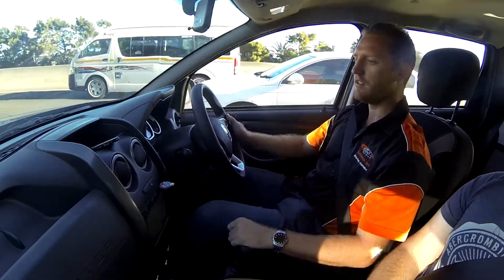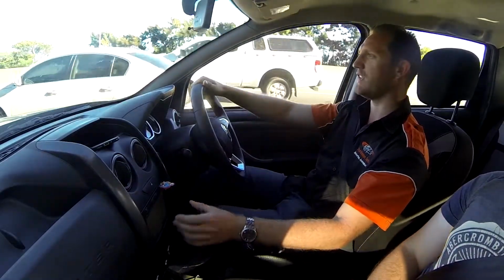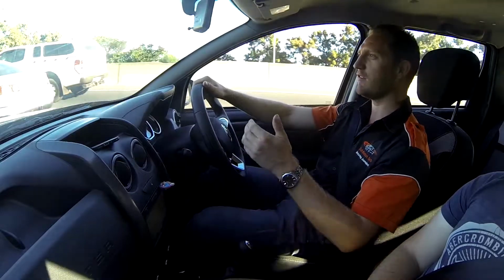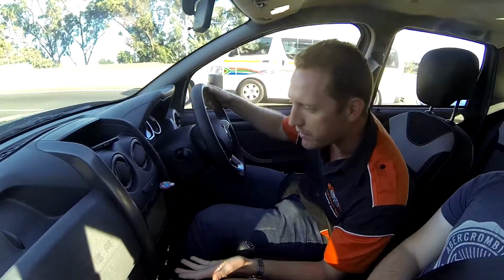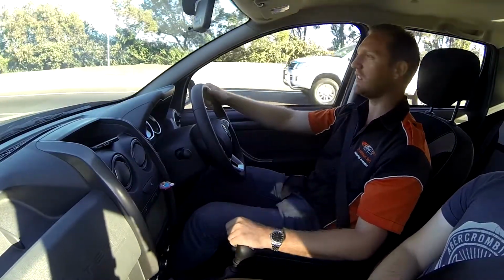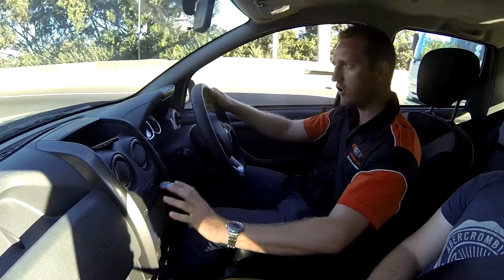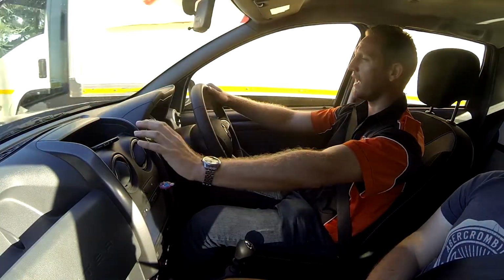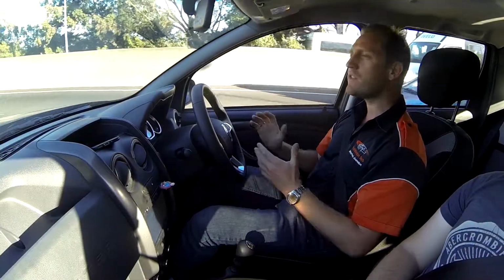The infotainment system here is probably the biggest gripe that I have about the car. It's not very ergonomic. It's kind of below your eye line, and you've got to take your eyes off the road to look at your navigation or your media or something. So it's a little bit distracting, and it doesn't really work well with the whole feel of the car. I feel as though it could have been placed a bit higher, as you'll find in most of the competitors' cars. Other than that, everything in here is beautiful.